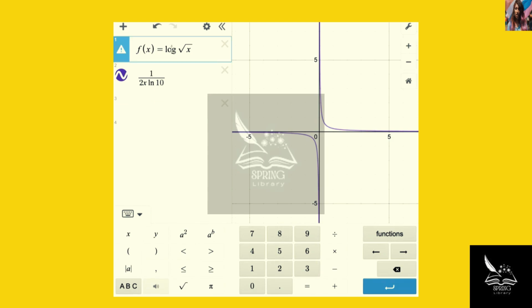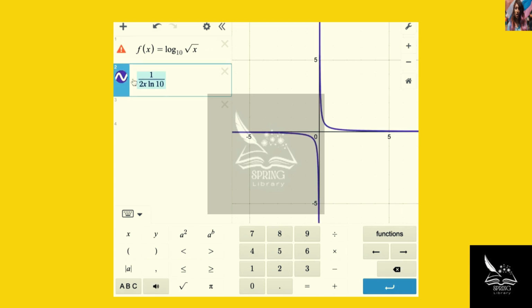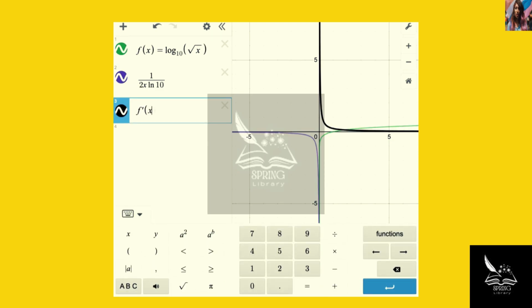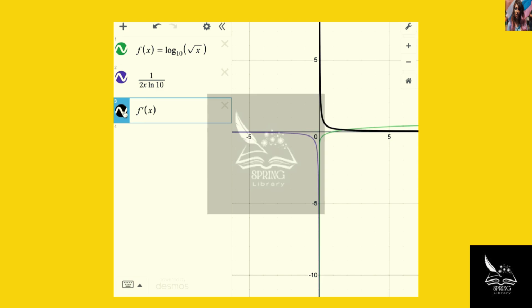And we see that if this is our f of x right here with base 10, this would ultimately be the same result right here. If we were to graph f prime of x, we end up getting that portion. That's because with the log, we can't have a negative value for x, so it's just going to be the positive portion of this graph that's the actual derivative. It's not differentiable in the negative values of x.